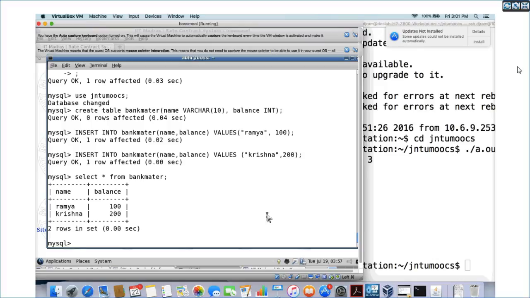Even before that, since you have to come up with the tables, the relations. For example, here you can see create a table bank master with name and balance. You may also want to add address here. So first you have to do domain analysis. See what are the domains. In the domain, what are the entities, what are the attributes for this entity, and what is the relationship between these different entities. This is called the domain analysis. It is also called the entity relationship model. It's called the ER model.